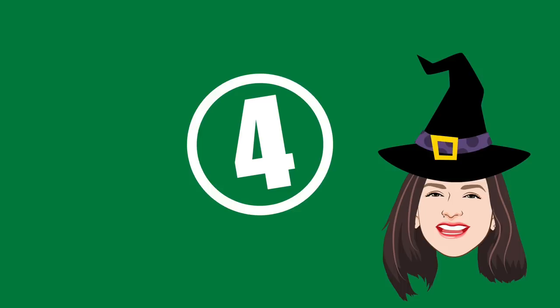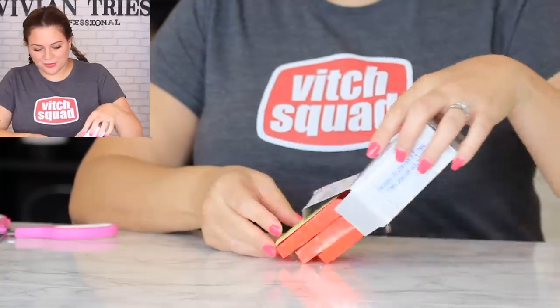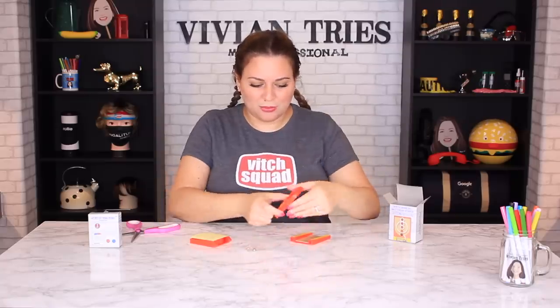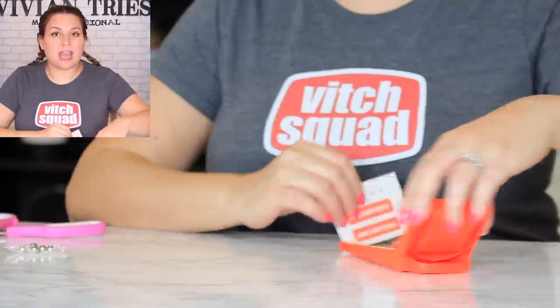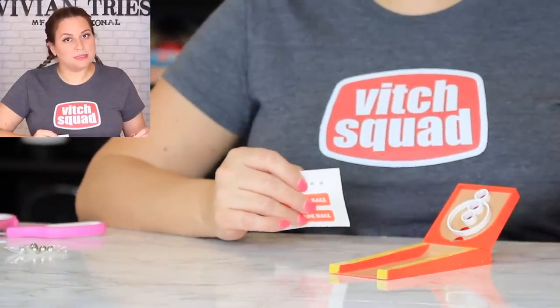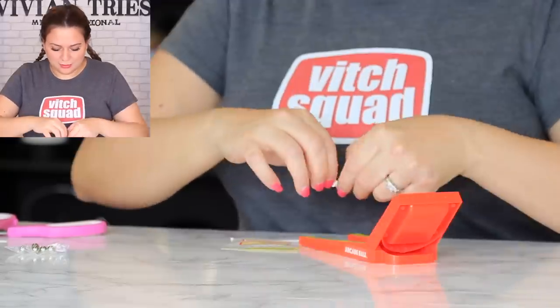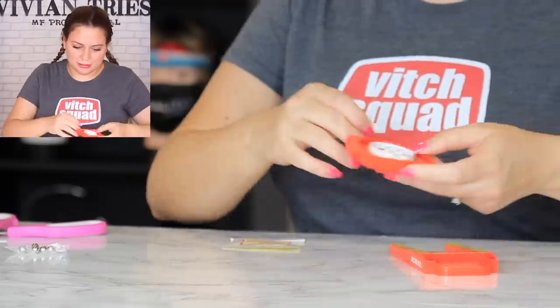Number three: desktop arcade ball game. Number four: desktop ping pong game that you can play at your desk, on a cruise, or on a road trip. Miniature — put them in your purse or backpack. Hours and hours of fun. Like at Chuck E. Cheese where you'd throw the little thing. Even on an airplane — raise your hand in the comments if you're going on a plane. You better be wearing your fungalitis mask! The kids are going to have fun just assembling this thing.